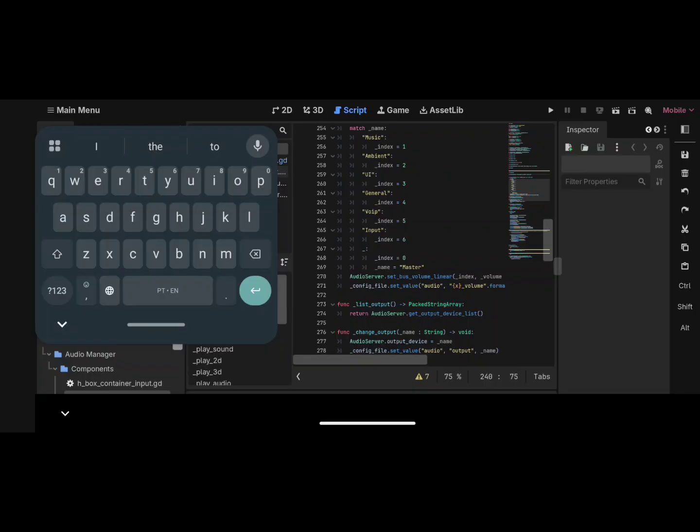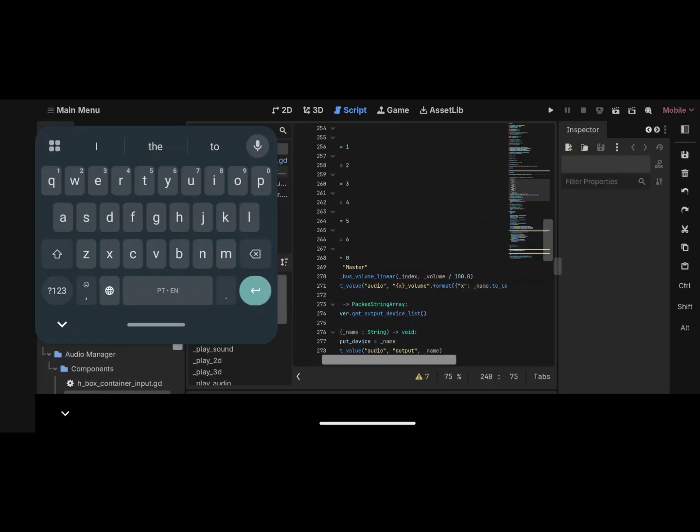So I update using AudioServer.set_bus_volume_linear, passing the index and volume divided by 100, because the linear volume goes from 0 up to 1. It's a floating number and it is decimal. So 10% of volume is 0.1. If you have a slider, you could set the slider to go from 0 to 1 and actually multiply it for the label, okay? But I'd rather just divide and multiply inside of the audio manager, okay?